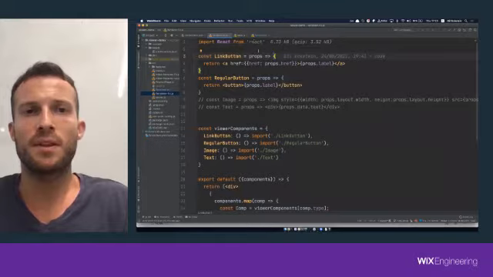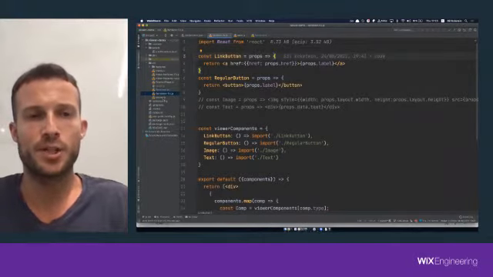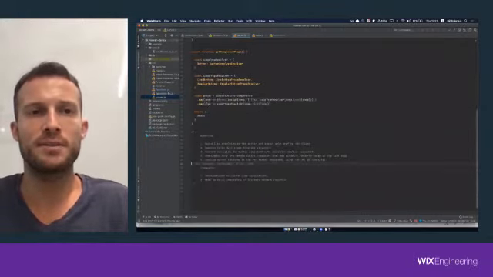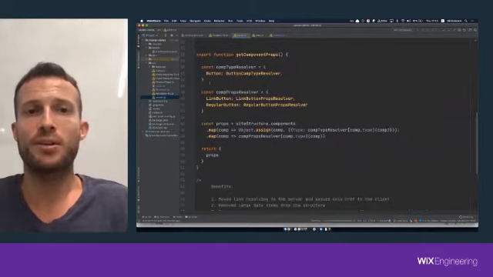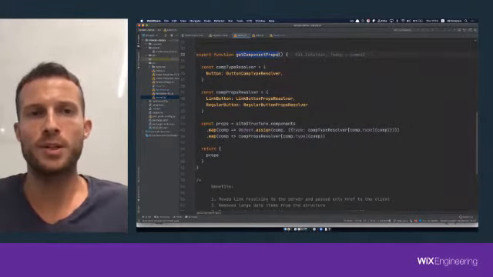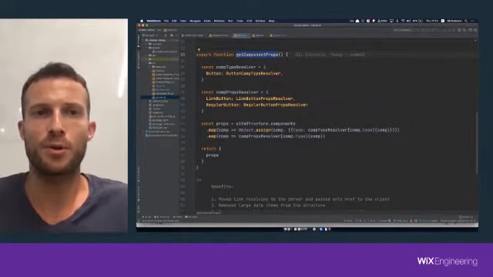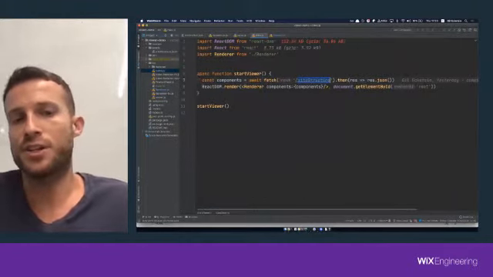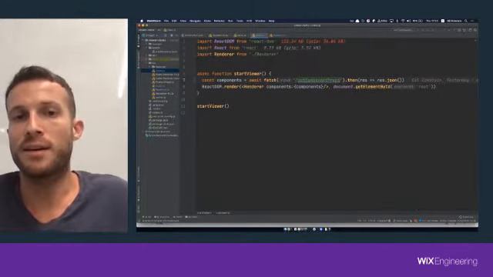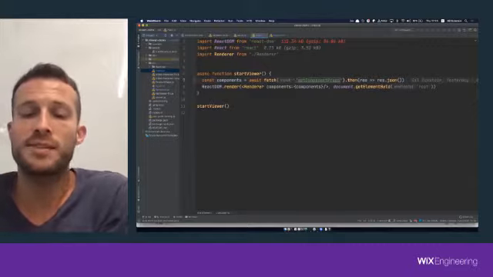Let's see now the server code. So I have here a new function. I called it GetComponentProps. Basically the only change I'm going to do in my index file is, instead of fetching the site structure, now I'll get the GetComponentProps, which is again a server function.